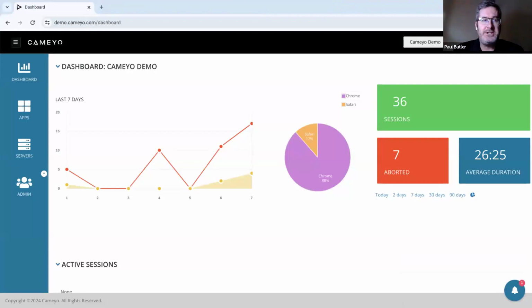So by way of introduction, what is Cameyo? We started in 2018 when our founder and CTO was looking at the market for virtualizing and installing software. And he was thinking there must be a better way. If we look at some of the legacy competition, the words like complex, expensive, not cloud native, not doing what customers want, living in the past.